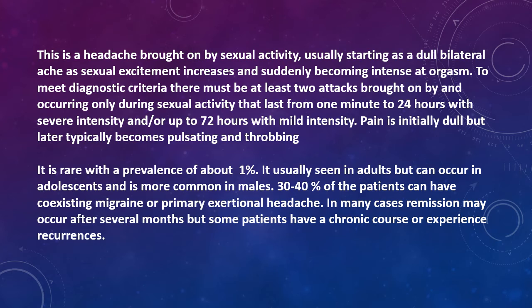It is rare with a prevalence of about 1%. It is usually seen in adults but can occur in adolescents and is more common in males. 30 to 40% of patients can have coexisting migraine or primary exertional headache. In many cases, remission may occur after several months, but some patients have a chronic course or experience recurrences.